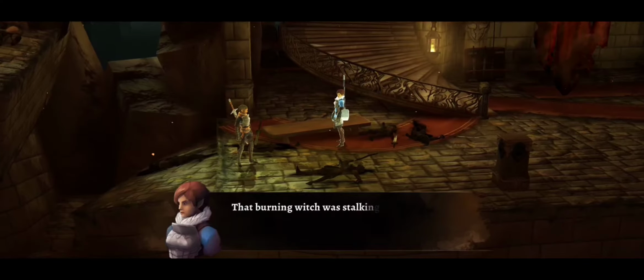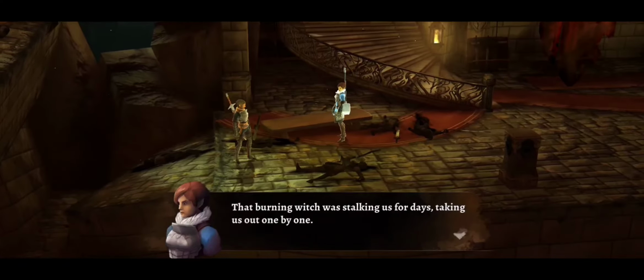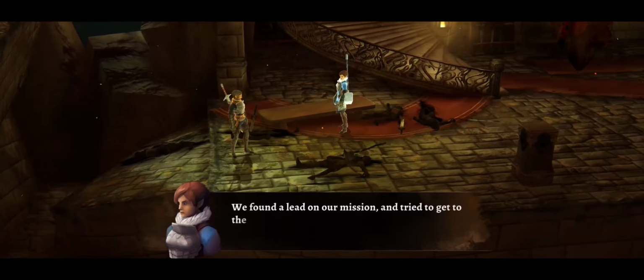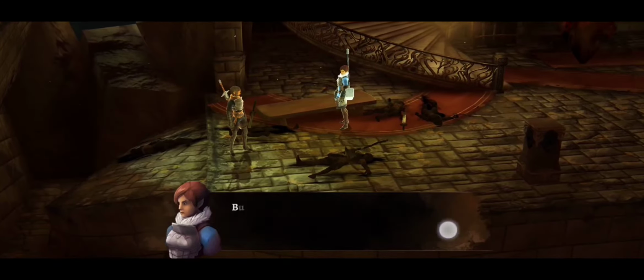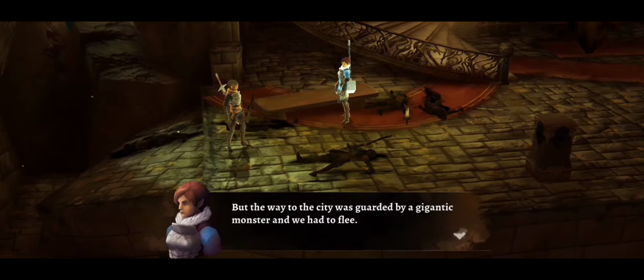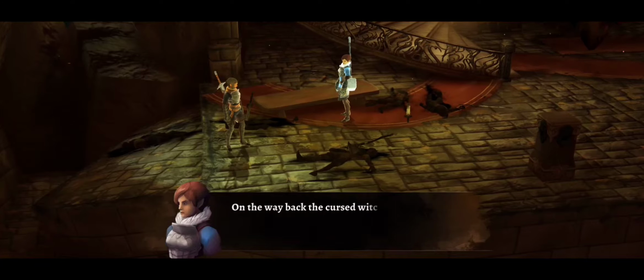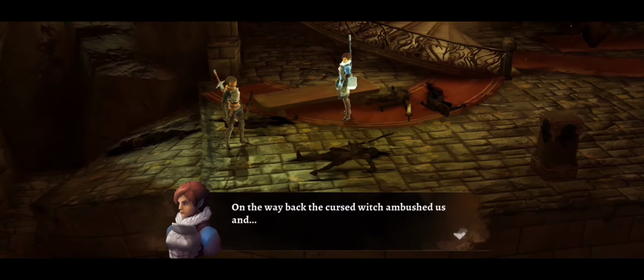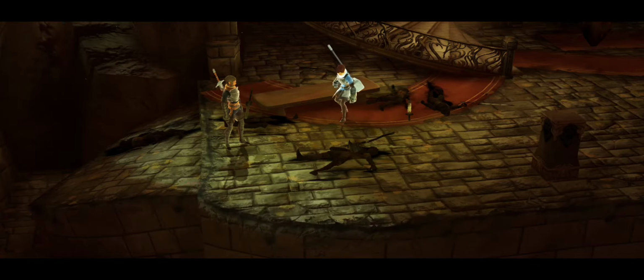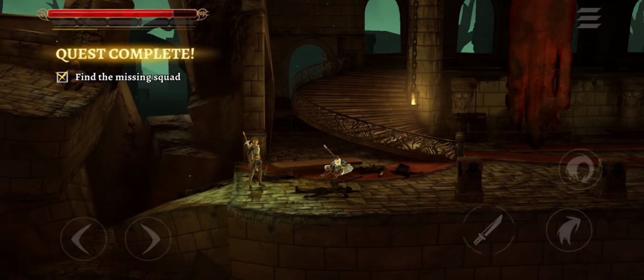Ugh, no, my squad. Damn it all. That burning witch was stalking us for days, taking us out one by one. We found a lead on our mission and tried to get to the city of Bright Wall. But the way to the city was guarded by a gigantic monster and we had to flee. On the way back, the cursed witch ambushed us and I managed to drive it off, but damn it. You should keep moving and we'll rest here for a bit. It's dangerous to stay there, my dear.